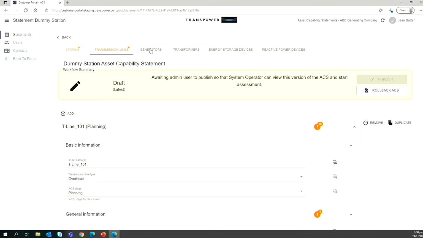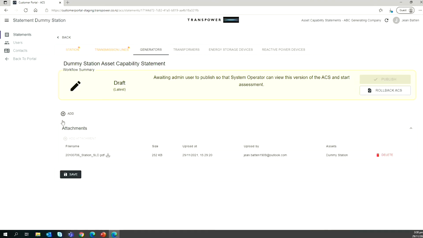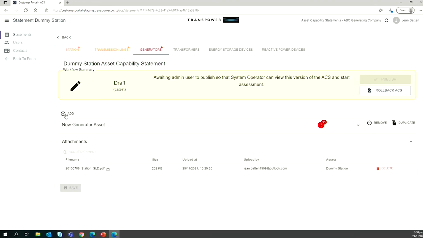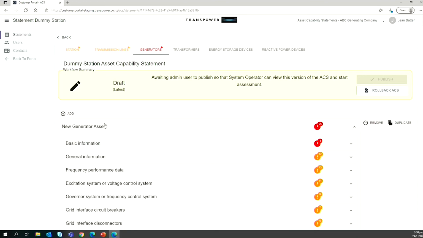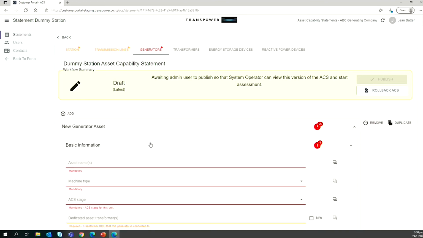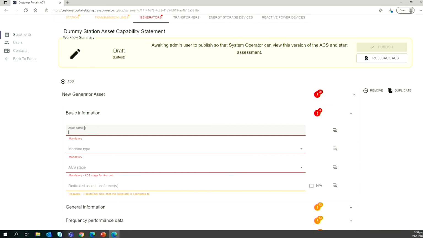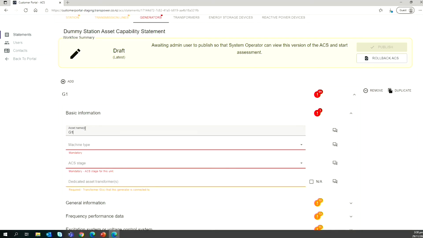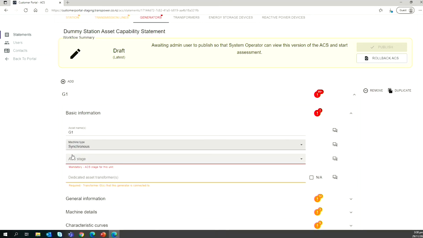As we move through to generators, similarly here I can click add to create a generator. And here it's asking us to fill in the mandatory information first, as well as describe things such as the machine type. Now, when describing the machine type, this is another one of the dynamic fields, which I will show you shortly.